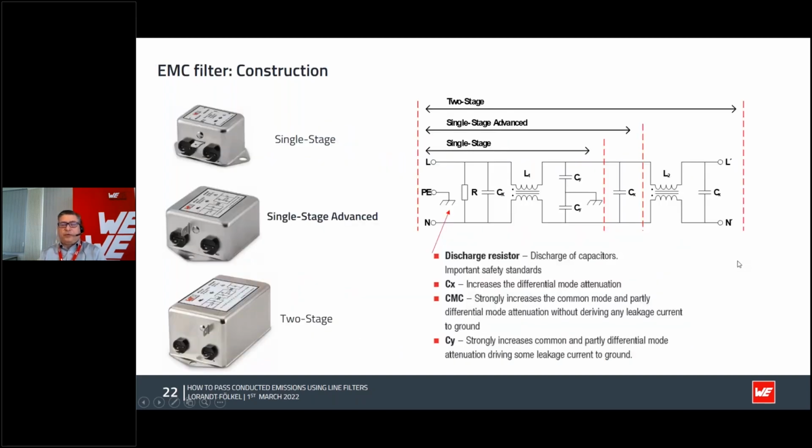Okay, if you want to filter it and you have no time to make your own filter, you can take different ready-made filters from stock. They are standard in single stage or advanced. It means it has an additional X cap to the Y caps, and you can have even a two stage. In the two stage, you have two different common mode chokes additionally, and they always have the Y cap and always the X capacitor.